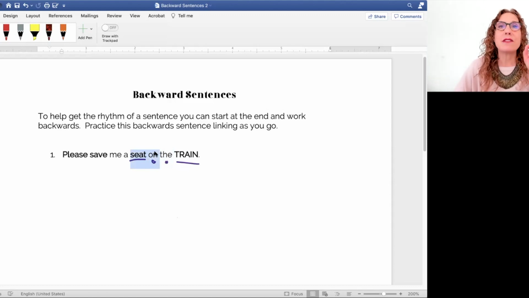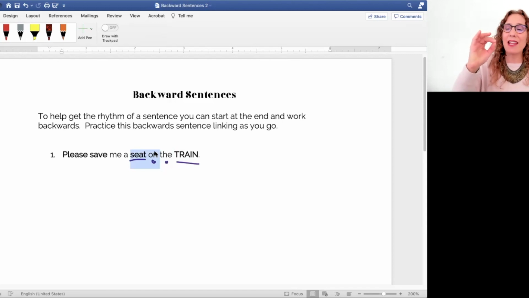Now, how do I get these two words to connect? We have to use the flap sound. That T, the American T, becomes an American flap sound in this case. And if you look here, you see the tip of my tongue touches right behind my teeth. Seat on. I'm not saying seat on with a hard D, and I'm not saying seat on with a T, maybe in a British way. No, I'm saying it in an American way with a flap sound.